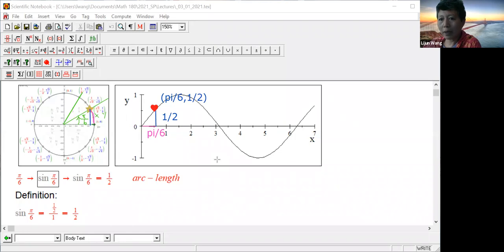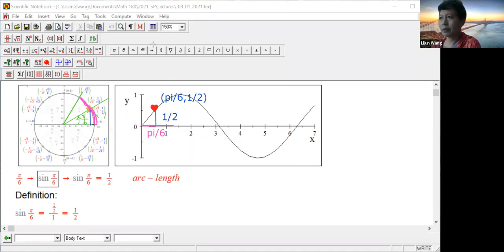Okay, so for pi over 3, shall we compare notes? What is the purple arc length? This is the angle, pi over 3. The opposite to that angle is the purple arc length. It's longer, I'm sorry, my drawing is not perfect. This piece is pi over 3. You're going to straighten that up, make it straight, pi over 3. Somewhere here, it doesn't have to be precise, less than pi over 2.